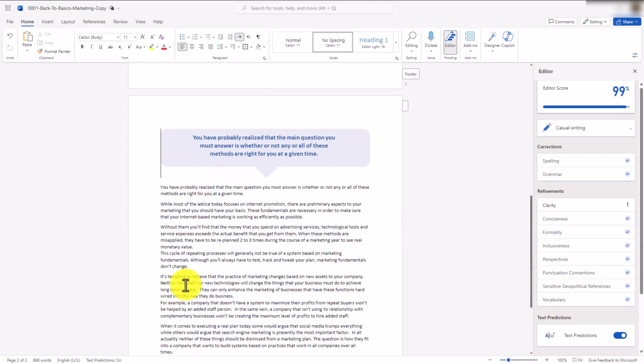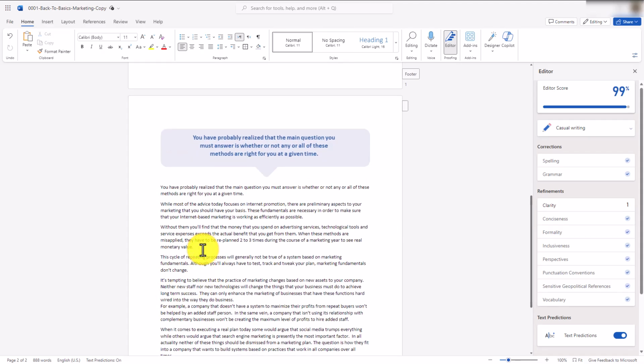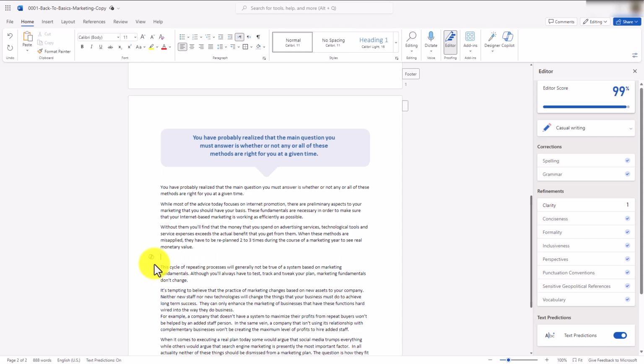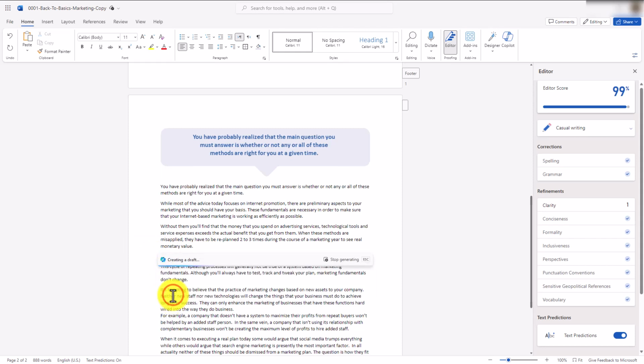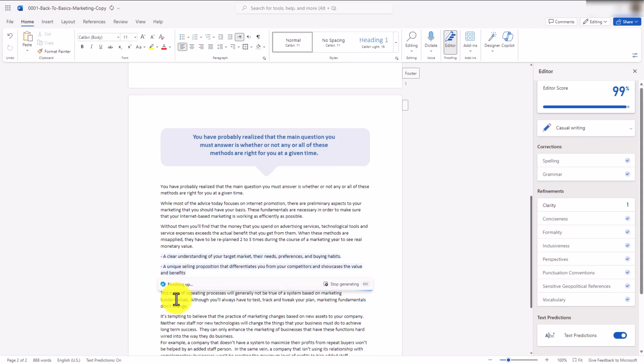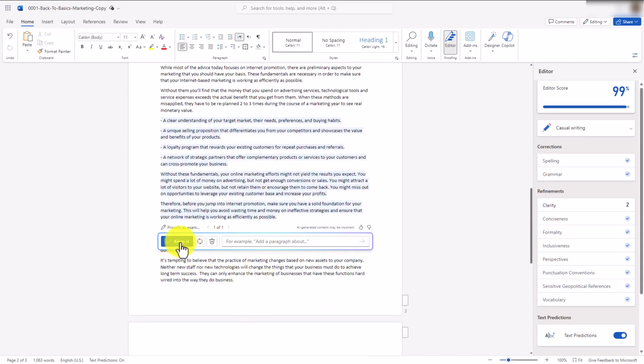What we're now going to do is go to another section of our document, and we're going to ask Microsoft Copilot to write in an example. And we're going to click generate. And we expect that Microsoft Copilot will then provide an example as we have asked it to do. And for the sake of this example, we're going to keep it and we're going to close up our gap.